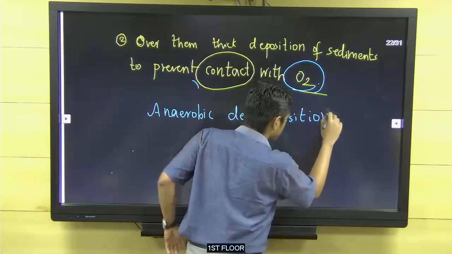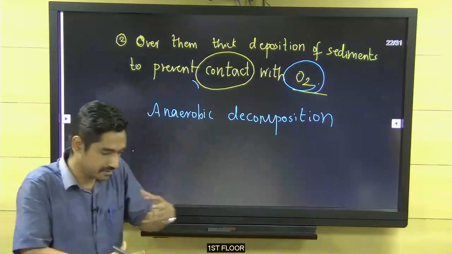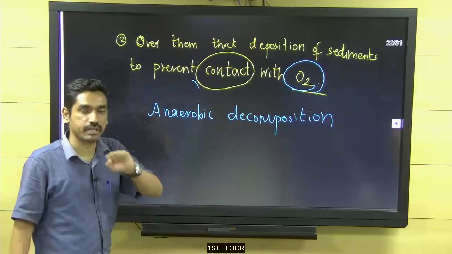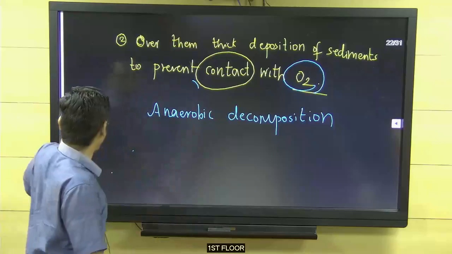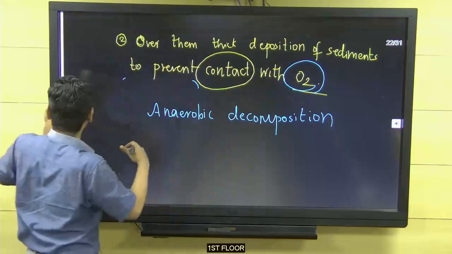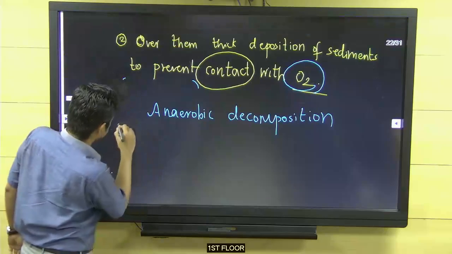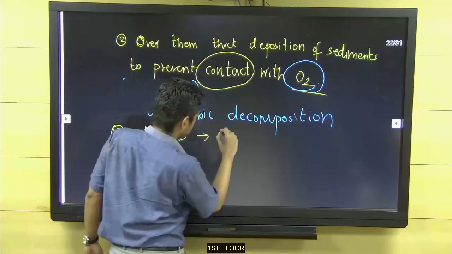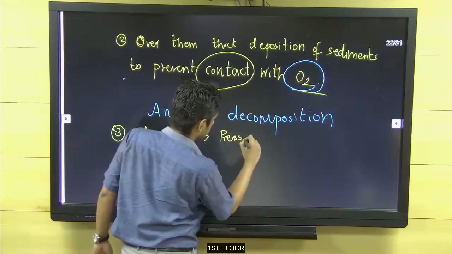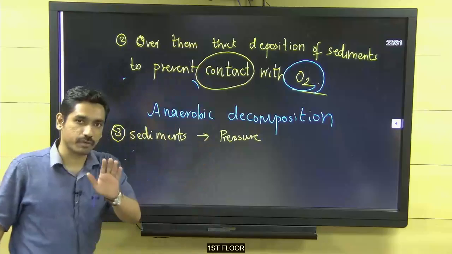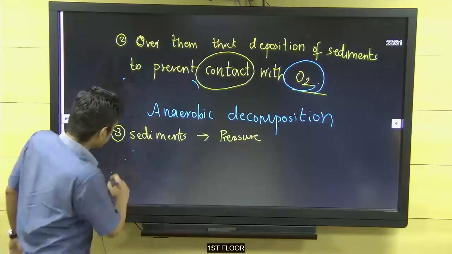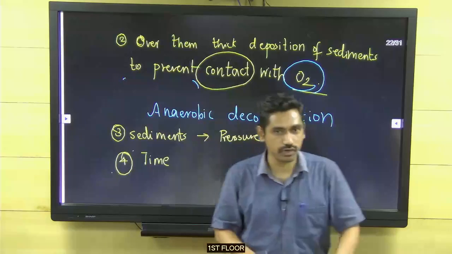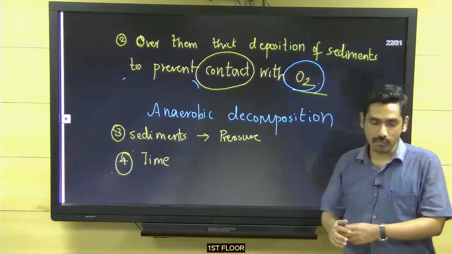This will make things complex. It converts your biomass, your animals and plants, into very, very complex substances of hydrocarbons. You don't want oxygen at all. Now, most important thing: I've already told you sediments are deposited, which means there is a good amount of pressure due to sediments. Along with this, the most important parameter, if you want good quality coal and oil, give it enough time. You will form fossil fuels. So all these four conditions go together, then you will form oil and natural gas.